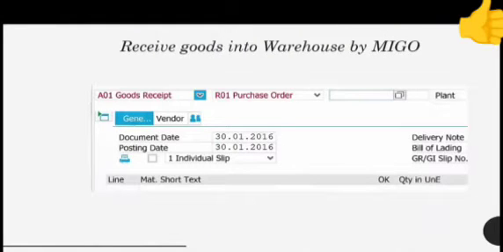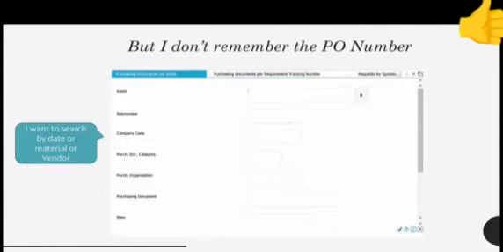Alright, now we want to receive the goods that the vendor has sent into our warehouse. Now the vendor has taken 10 days to send us the goods, right? In the meantime, you'd have created so many different purchase orders, either to the same vendor or to different vendors.